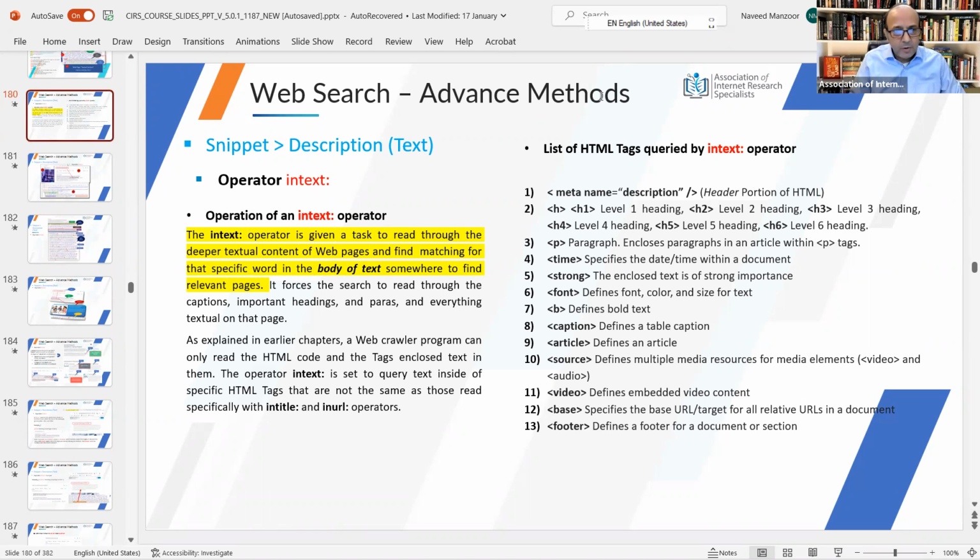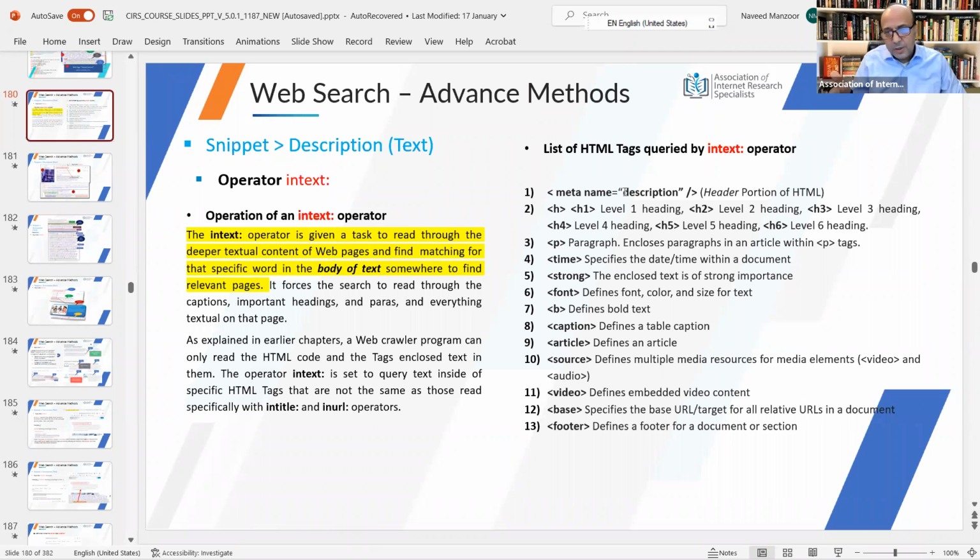But just to give you a revision, there are tags like the description tag, for instance. By the way, the description tag is also a meta tag, so that's the only exception. Description is a lengthier version of explaining what the site is about, and it keeps changing as you move from one page to another, into deeper navigational pages.